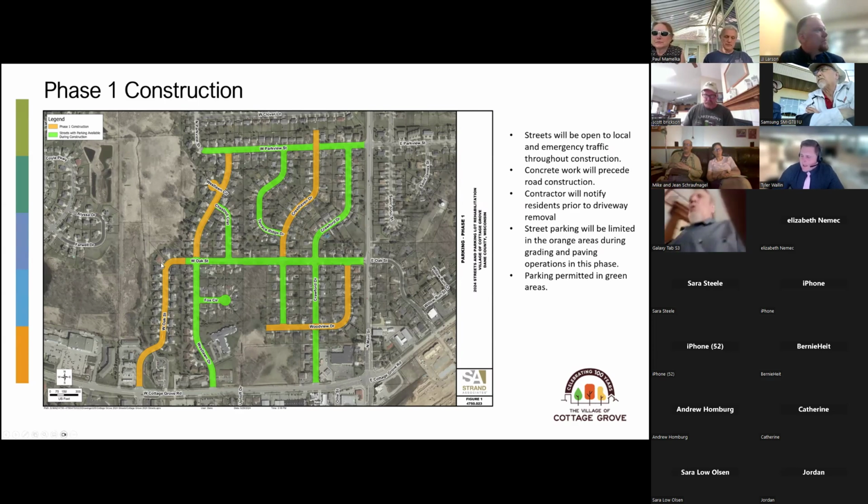So again, based on the preliminary schedule, with the asphalt work going on, it will be available for parking in the next couple of weeks. As far as the driveway, I'm not sure if your driveway is shown to be removed or not. I don't know your address either. If it was, there'd be paint markings on there. So if you haven't seen any paint markings on your driveway, the little blue flag on your lawn, that's probably your curb stop. So if there's no pink paint, your driveway's probably not coming out.